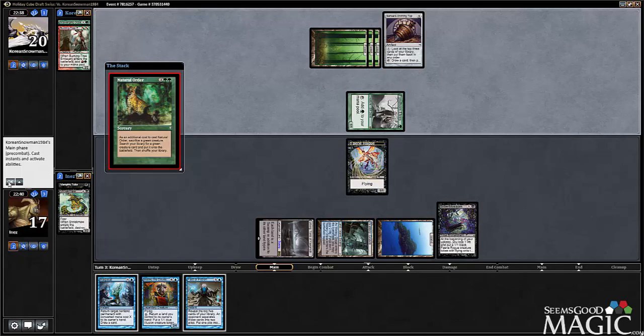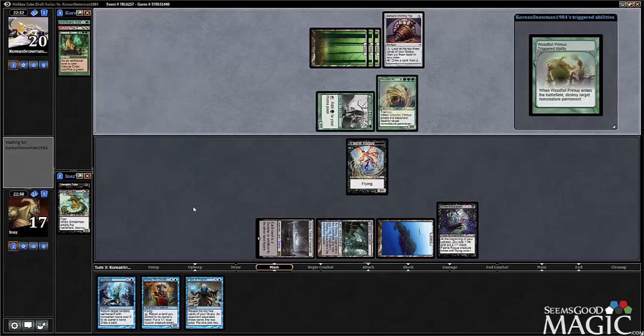Uh-oh. All right. Well, I get natural order here. Probably Progenitus. This looks like the deck I played. Oh, Woodfall Primus. All right, still pretty badass for him. Pretty bad for us.